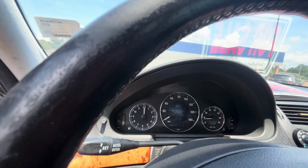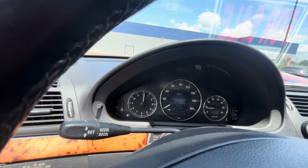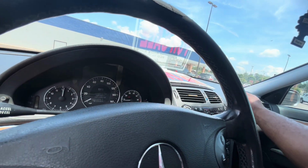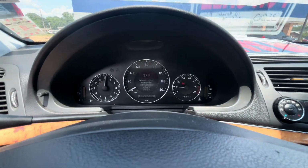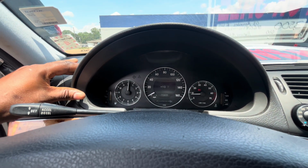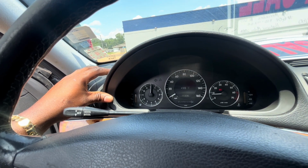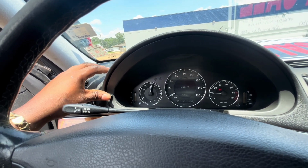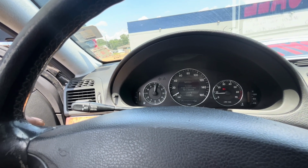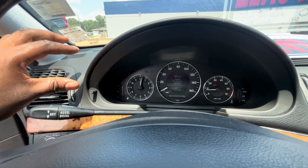Now let's see if this battery light is gonna pop on. Steering system malfunction. Like I said, we got this blowing high now. At first this wasn't blowing too high. We don't have the battery light popping on no more. So 1, 2, 3. Gotta hold it down, I think. Let's see how to set this. 1, 2, 3. 1, 1.